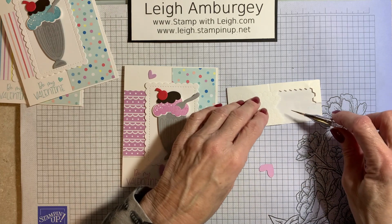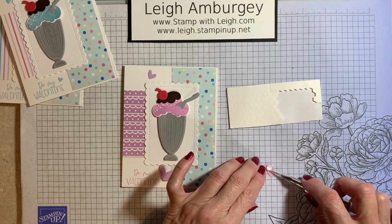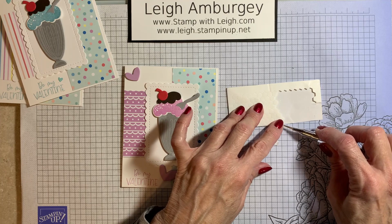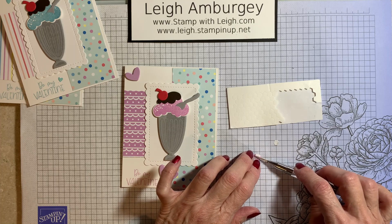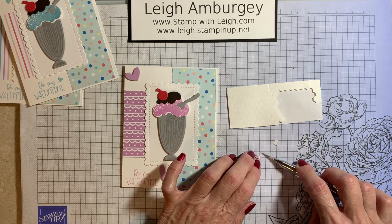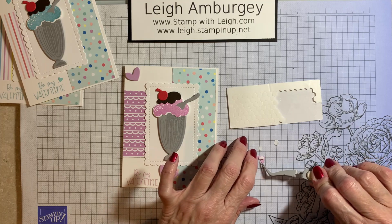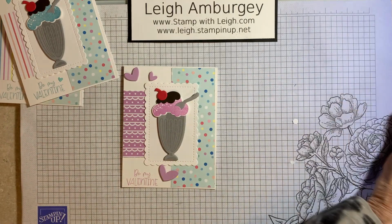And let's see. Since I did that with dimensionals, maybe I need to do this one with dimensionals also. That one, I think I can get this one on there. Like I said, I've got a little tiny half a mini dimensional, so let's see if we can get that to work. I know I can't pick that up with my fingers. So I'm going to use my tweezers. Pick that up. Okay, so I got that done.